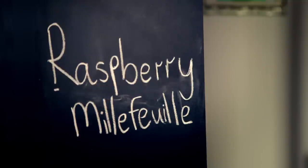Raspberry mille-feuille. Desserts should always have that wow factor, and this dish is incredibly simple to prepare, but it tastes and looks absolutely stunning.